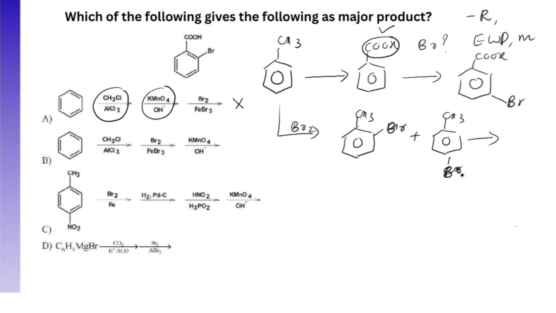So this upon oxidation, what you are going to get? Orthobromobenzoic acid and para. So you are going to get both the products. So here we are getting mixtures, right? And para will be major because we know that there will be steric hindrance at the ortho position. Hence, the bromine prefers to go to para position. Therefore, this is also not recommended. Although we get this as a product, this is not recommended.